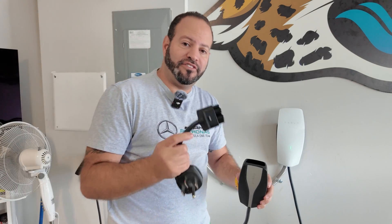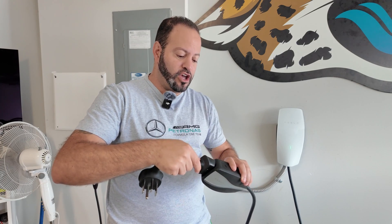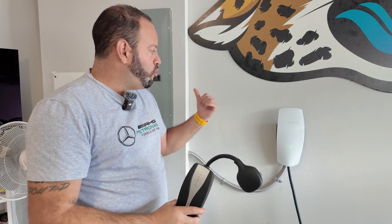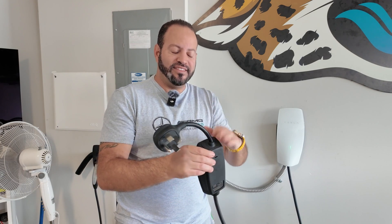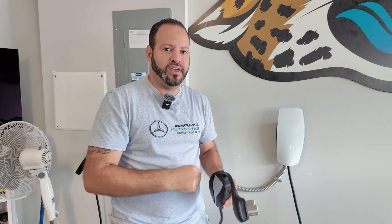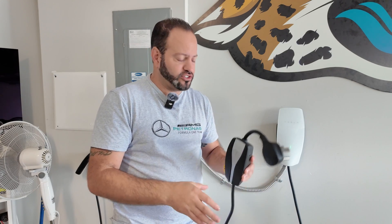This gives us the fastest charge that an SR Plus was able to receive, so there was no need for a wall connector at that time. Beyond that, if you don't want to pay an electrician to install a NEMA 14-50, the mobile connector also includes a regular wall outlet plug — that's called trickle charging. You won't get much range, maybe a few miles per hour, but charging overnight works and it's essentially the free solution.